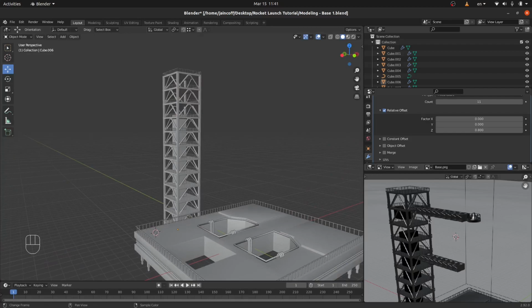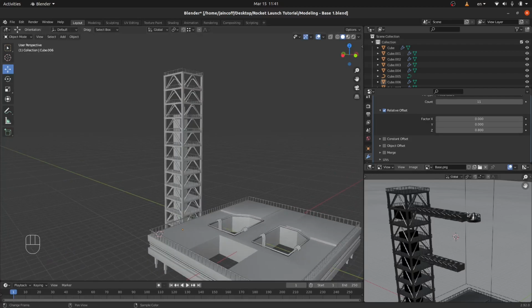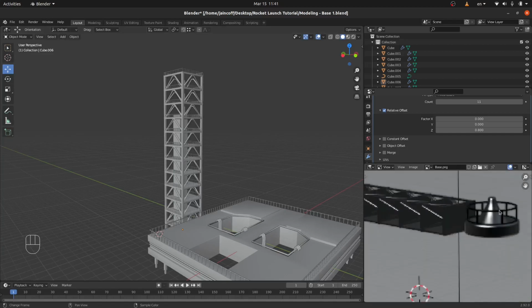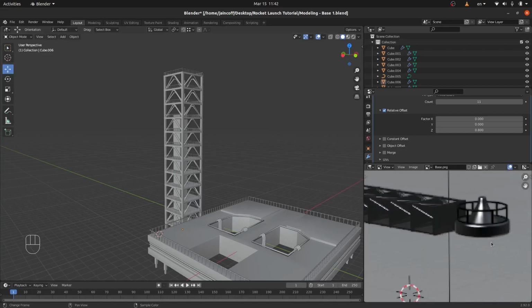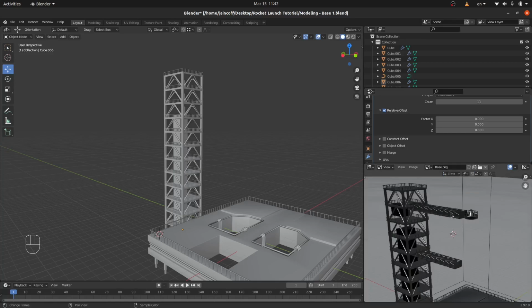Yeah, that's fine. There's no need to go all the way to the top. So lastly, we need to add this one. This object over here is going to be controlling the ship. So basically, the ship is going to be controlled by this one. After the release, this object is going to pivot and leave the ship, allowing it to leave.